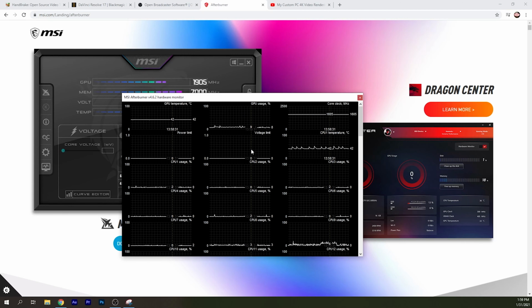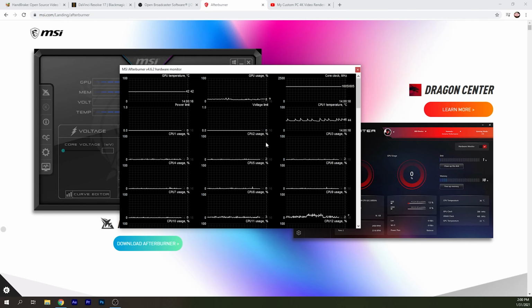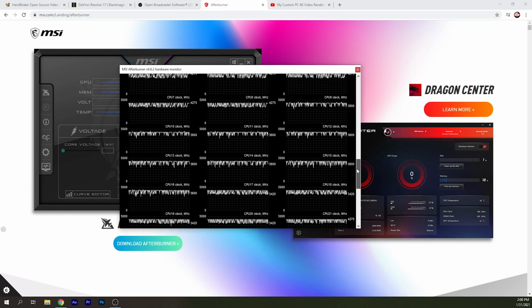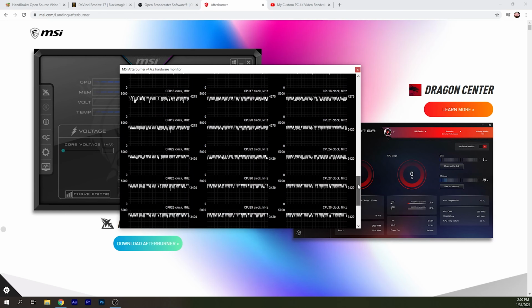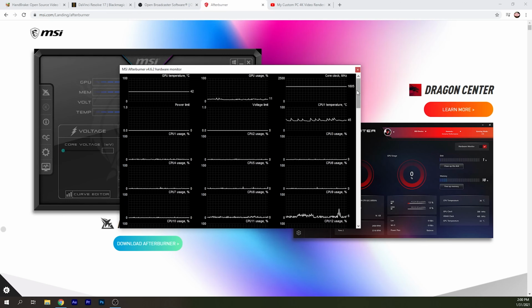On this PC, I use MSI Afterburner, which works well with both. You can use it to overclock your graphics card as well as monitor your PC in general. As you can see, most of my cores are not doing that much. This one's bouncing 13%, but when you're rendering a video especially, you can watch to see where your GPU is going, where your temperature is going, what your CPU usage is. Really can identify a bottleneck in your system. When all your cores are pegged at 100%, you know it's doing everything it can and can't do any more.